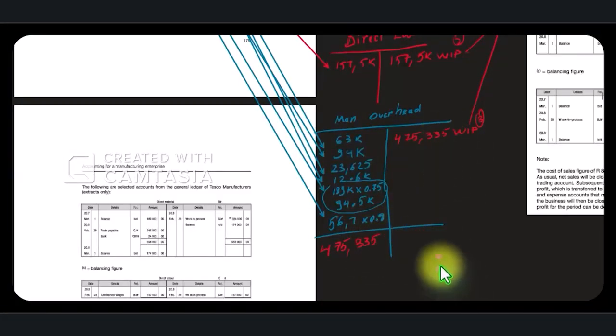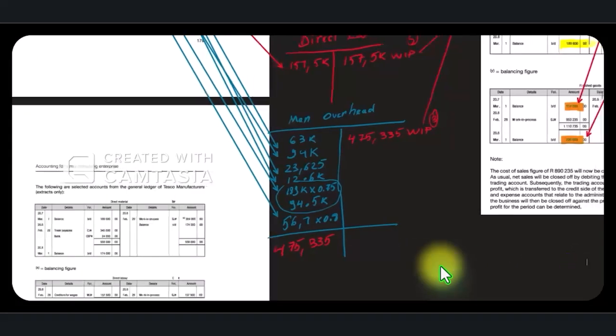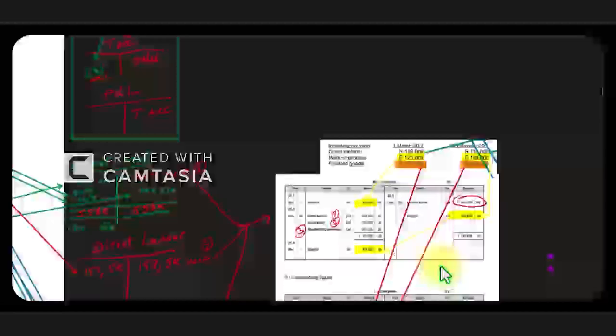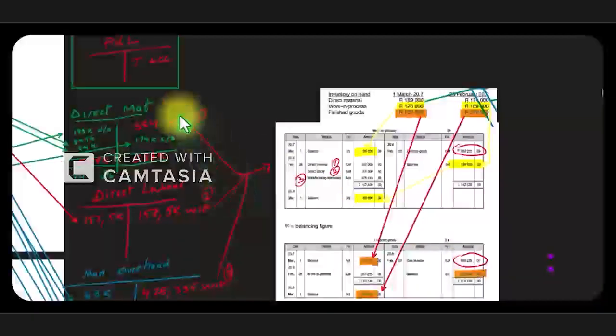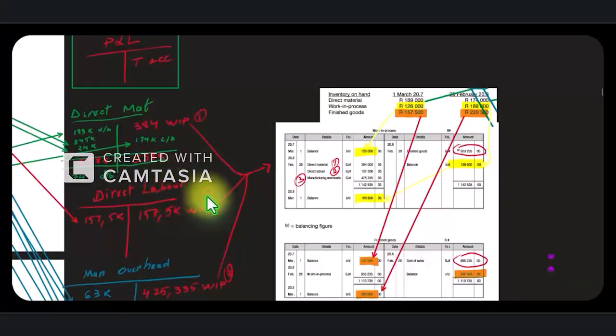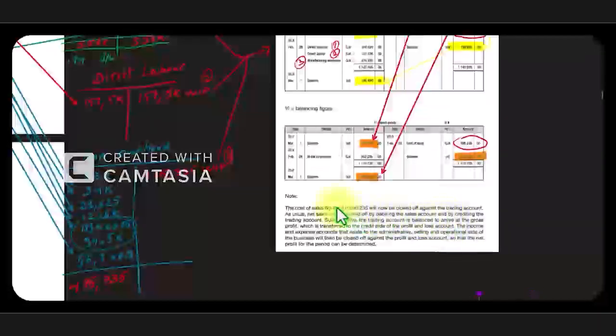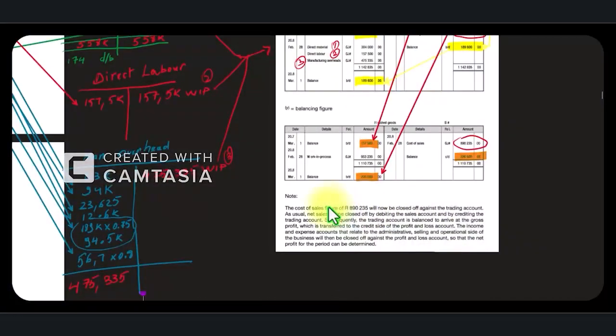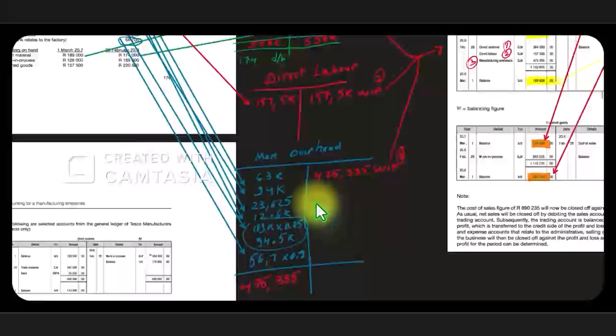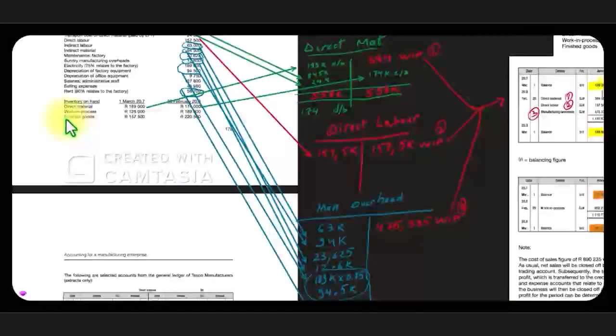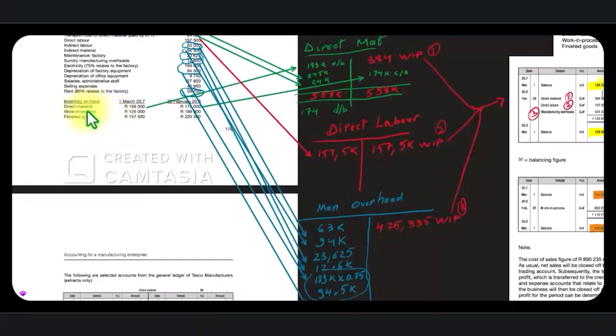All right, so for the work in process, now you need to check which accounts had an opening balance and a closing balance. Direct material was one of them, work in process was the other, and the finished goods. So there is an opening balance of 126,000, and that will be the 126,000 that we have here as an opening balance, right? Plus we take our three musketeers, the direct material, direct labor, and manufacturing overhead. These came straight from the different accounts. We take them, we place them, and this provides us a total.